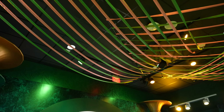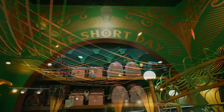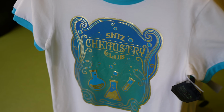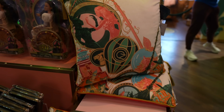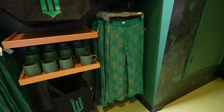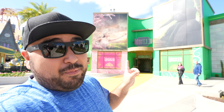You guys who have been around on the channel for a while know how much of a theater geek I am, and Wicked is definitely up there as one of the all-time greats in my book. And the fact that we got a faithful adaptation in movie form, absolutely fantastic. I love that movie. I've watched it 5 or 6 times now already. And I love that Universal Studios took the time to open up this store. I don't know if it's going to be open throughout the entirety of this year and into the end of 2025 to coincide with the release of Part 2, but I can imagine it will be. Hopefully they update it with the release of Part 2, but I still love that we have this store.